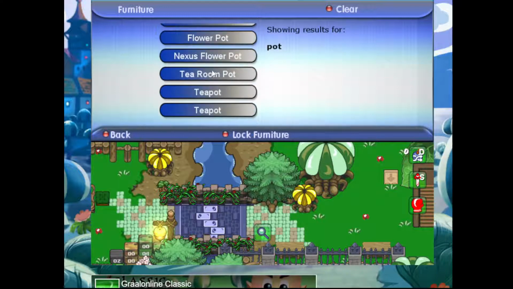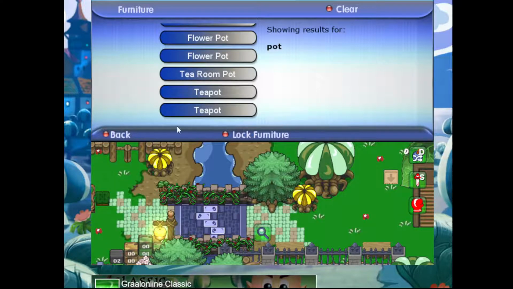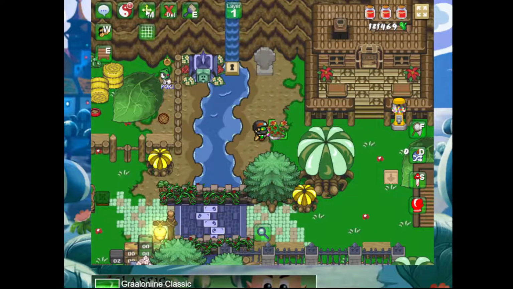Oh, we got a Nexus flower pot. Oh, we got teapots as well. Not the ones I was looking for, but that's interesting that that comes up. Oh, I only have one of these. Okay, that's fine. Everything doesn't have to be symmetrical every single time. Bring them down in front a little bit. Actually, that looks okay. Kind of continues the line across.